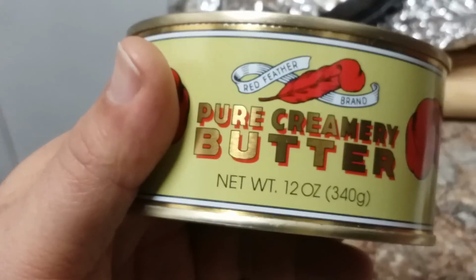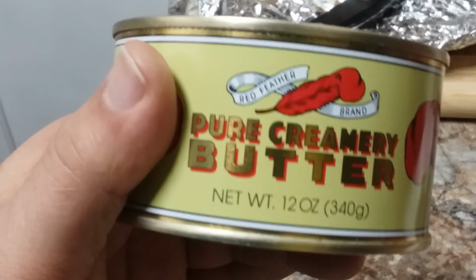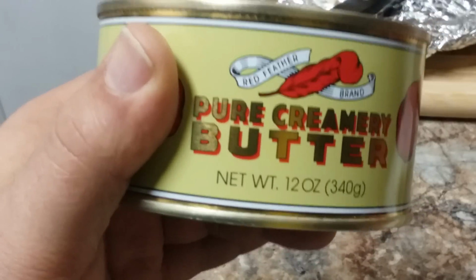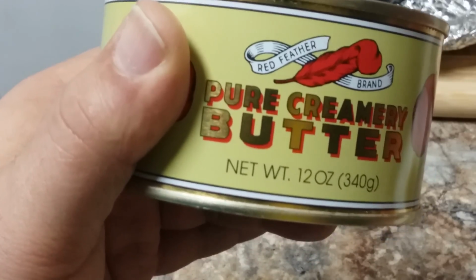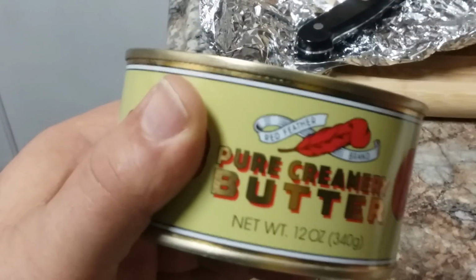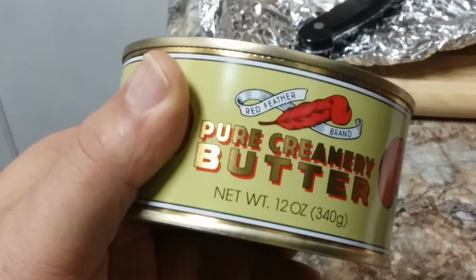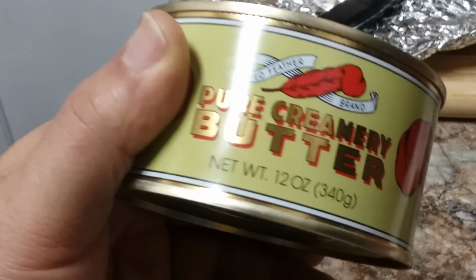However, it depends on how much do you really want to have butter if it ever becomes unavailable, okay? So if you can't get this any other way, if you don't have a cow, if you can't get a hold of cream from a cow, from someone you know, etc., if you can't get any butter and you run out, how much would you like to be able to have some? That's what it comes down to, on whether you want to pay for this product or not.